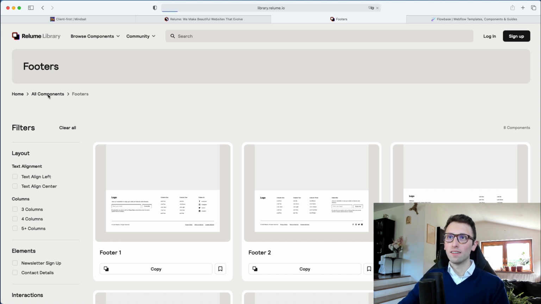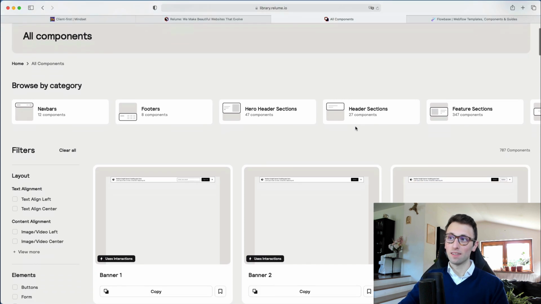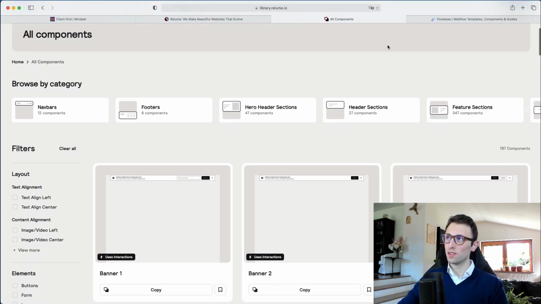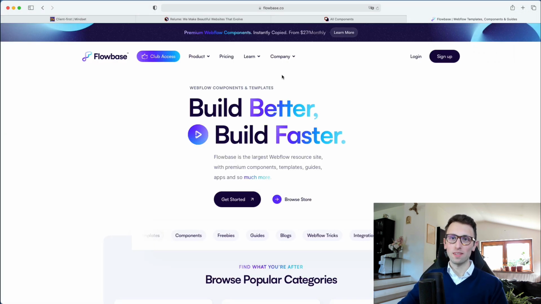Now, on top of that, I really like the fact that they're creating these wireframes. But one more tool which I'm using these days and that I feel is really useful in some instances is the Flowbase components.